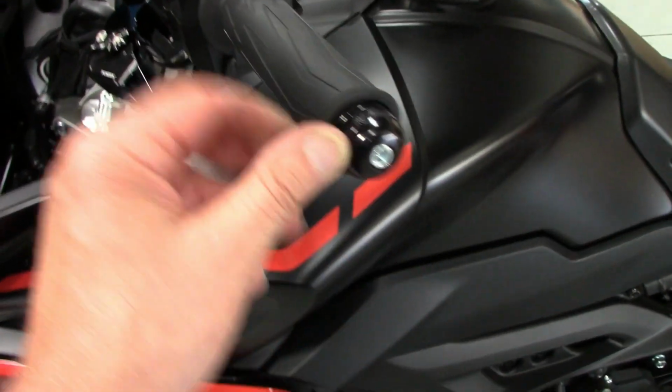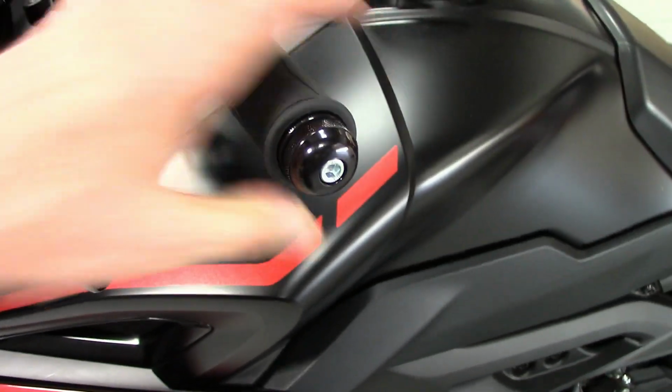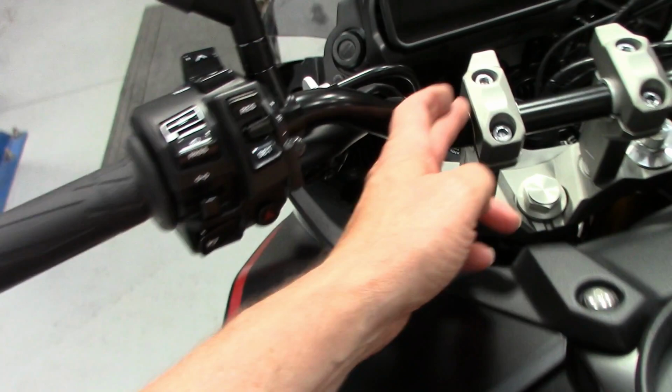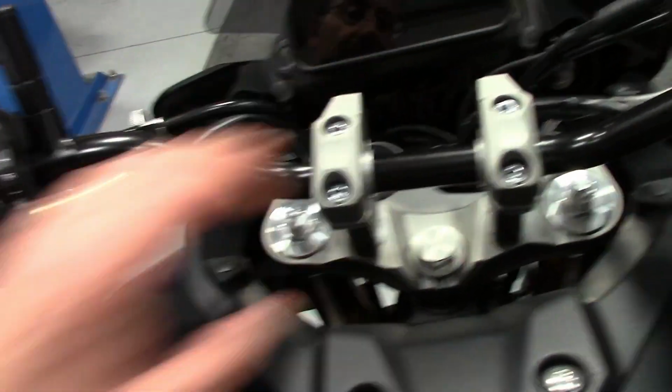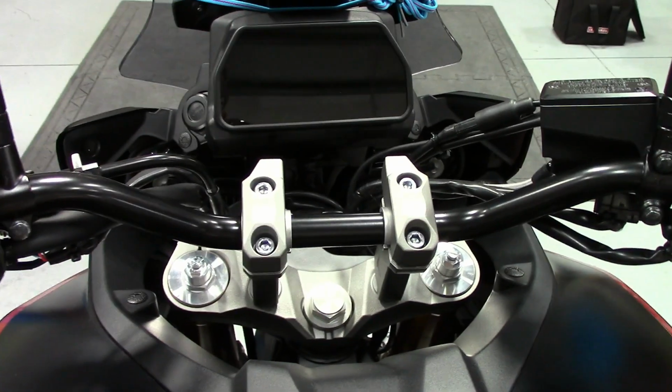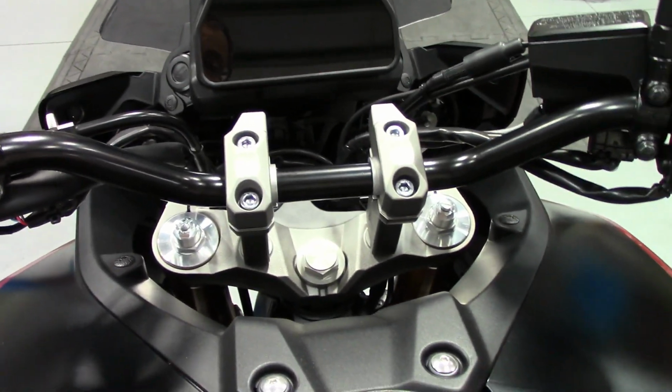Got this all buttoned up. Same on this side. Went right inside the diameter of the heated grip. Really nice. Almost looks like it's factory. Really stoked. These look clean. They're just barely overhanging to the inside. So I just have them lightly snug now. Kind of get a good feel for it.